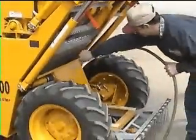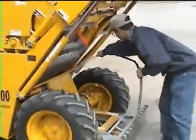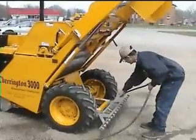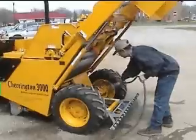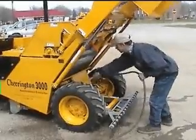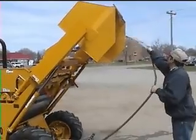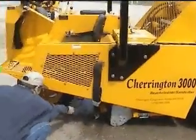At the end of the shift, the hopper must be dumped and the machine must be washed down completely. A generous flow of fresh water at low pressure is better than using a pressure washer. Leave the engine compartment until last to give the engine time to cool down. Washing is especially critical in a saltwater environment and will add years of life to the equipment.